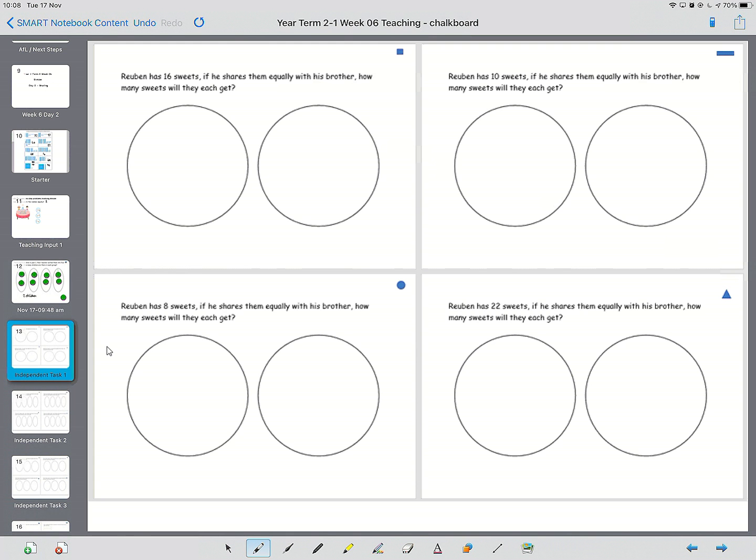You decide which one of these you do, and you could use plates, you could use counters, you could use anything. You could even just draw 2 circles on a plate on a piece of paper and have a go at working out the answer to one of these questions. I'm going to give you 5 seconds between each set of questions. So if you pause the video each time, decide which one you want to do, and then your mum, dad, or whoever's looking after you can check your answers. Okay, so can we give you 5 seconds now?